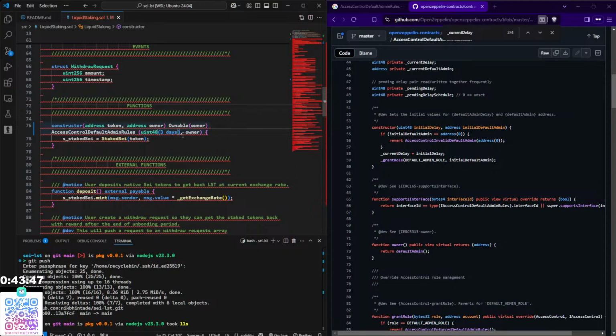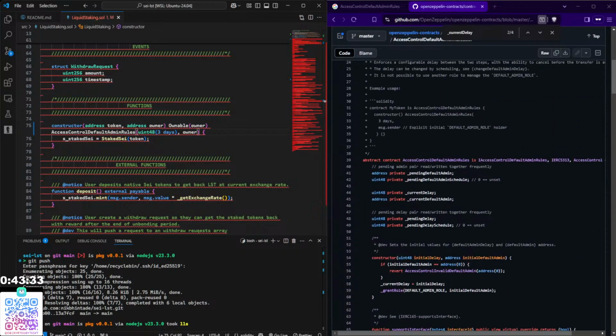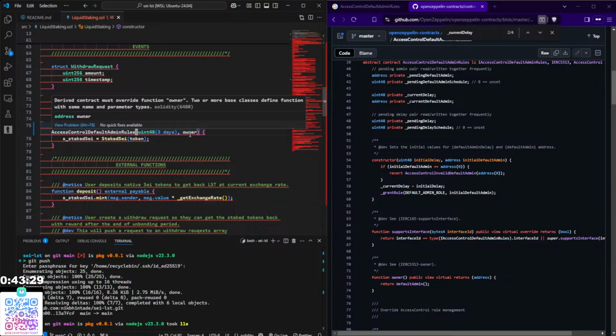That works. Derived contract must override function owner.